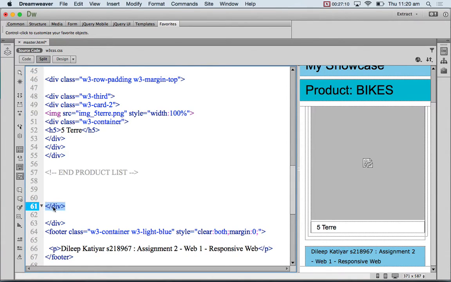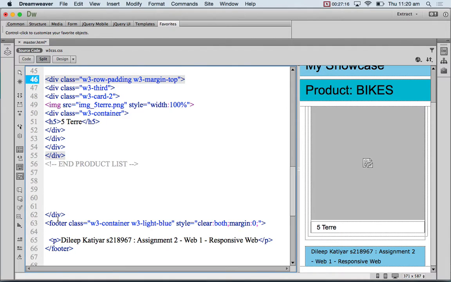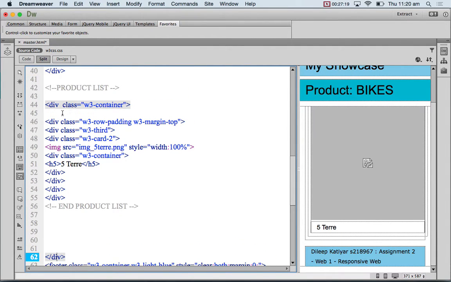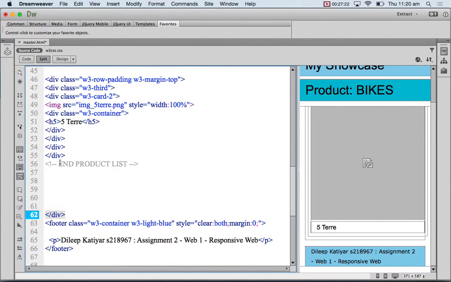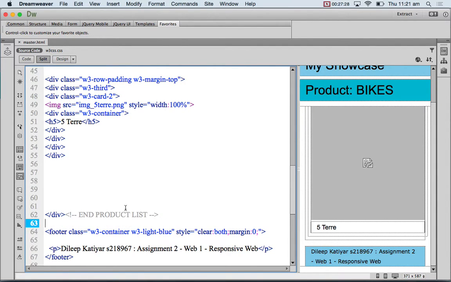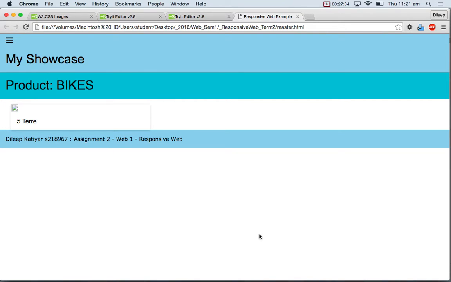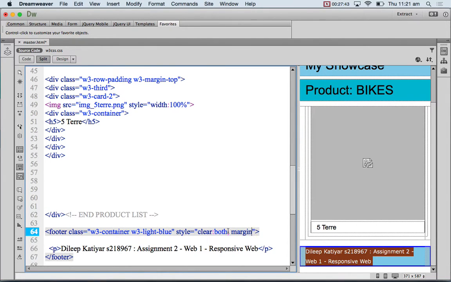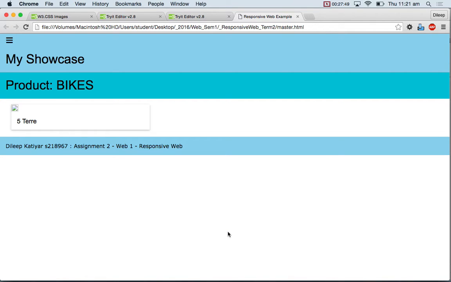Yeah, I got my div muddled up. So that's one product, div starting here, div ending here. This is the container for the products. That's the container for the products, and my footer. My footer now should be okay. Yeah, okay, so that's good. I don't want it to stick too much close to this product, so I might do things like margin-top 20 pixels. Yeah, so you can see how I'm tweaking this. I'm tweaking the library with my knowledge.